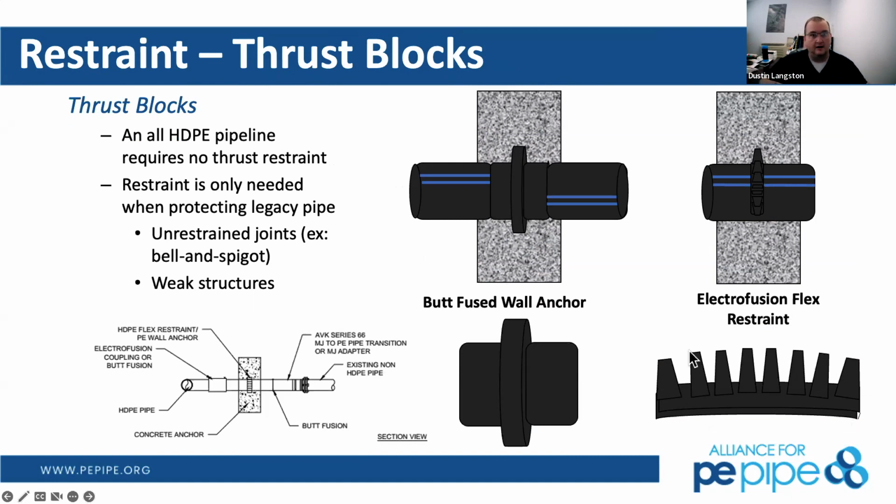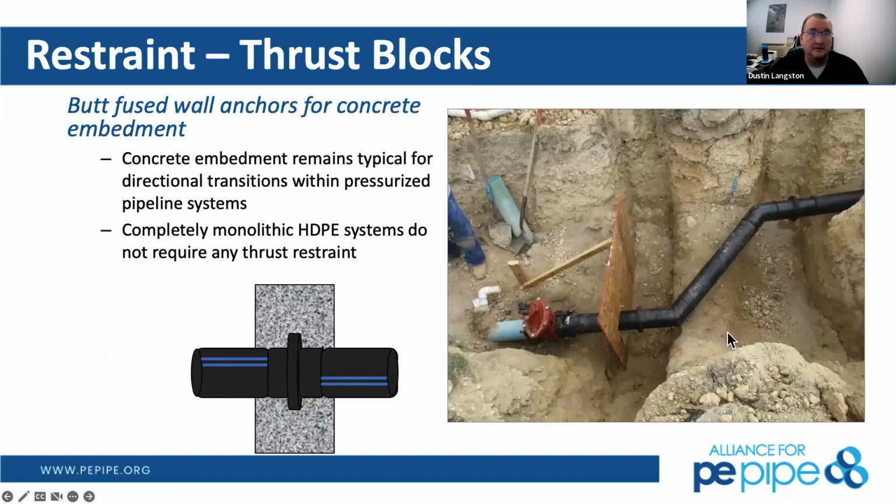because you can put the entire installation in the ground, and then you can install those electrofusion restraint collars, or as my daughter calls them, princess crown collars. You put them wherever you want, and then pour your thrust block around them. Yep, and here we have a setup. They're ready to pour thrust block as they transition.